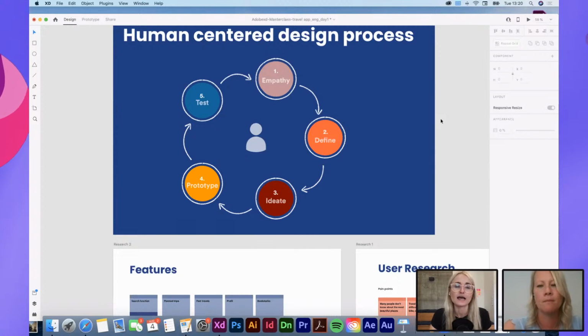But the goal is, it could work like this: you have a start screen, one with a really big search bar in the middle, and the other with a tiny search bar on the side, but with options where you can say, travel to the beach, travel to the mountain, travel to something else. Then you give both groups of users a goal, like, imagine you would like to go to a beach close to your city.